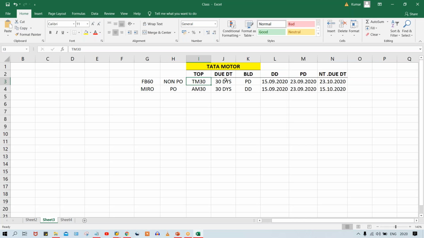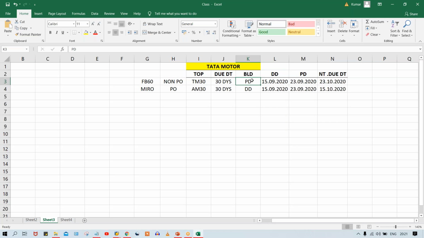Now here, the requirement is that whenever non-PO invoices are going to be posted by using this transaction code, user must have to select this terms of payment, and as for that, this was supposed to be the due date. But if by mistake user has selected this terms of payment, then what is happening? Due date is going to be changed. Why? Because the difference is there in terms of baseline date, right?